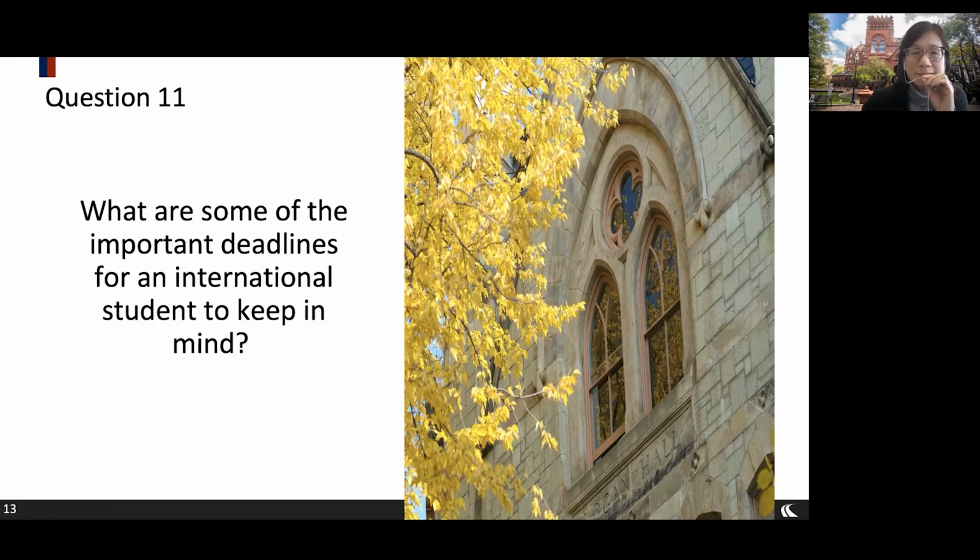And then Evelyn here asked, how long can we use CPT? I heard if you use CPT up to 12 months, your OPT will be canceled accordingly. Yeah, that's correct. So for CPT, there is always a start date and end date, and it's actually based on your offer letter. So if your employer said that I'm going to have you start working June 1st and end on August 1st, then we will give you CPT based on the offer letter date.